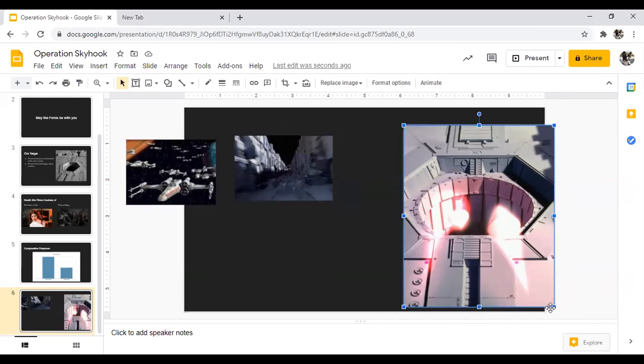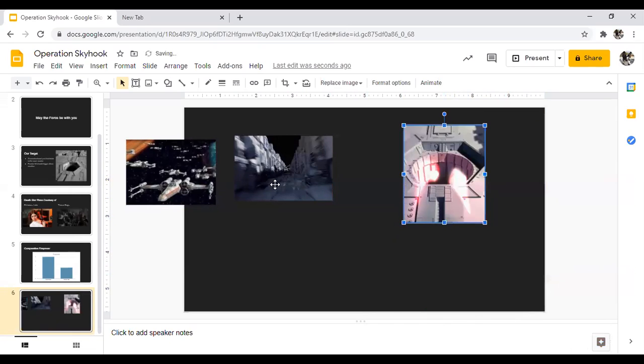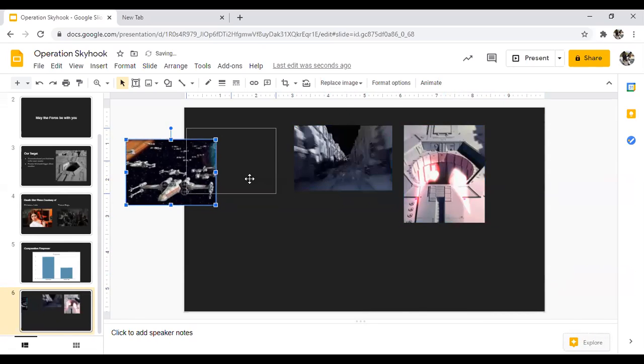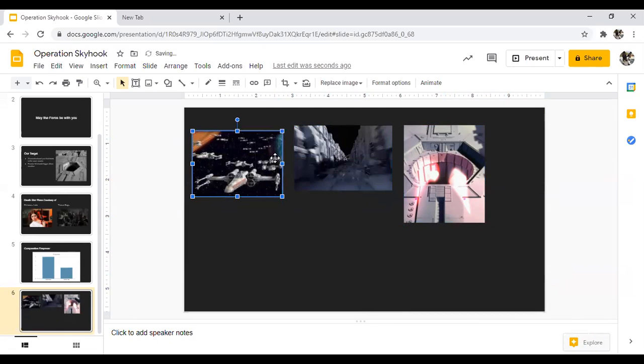And now we're going to be working with this picture as well. And we're going to slide that up. It's a little bit smaller. Now you notice these pictures are different shapes. So these are more like rectangles, and this is a longer rectangle. So I'm going to actually crop this picture so it's closer in match to that shape there.